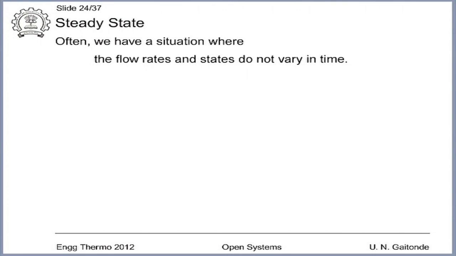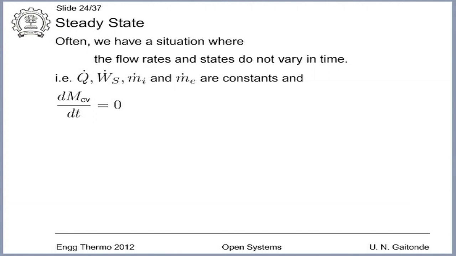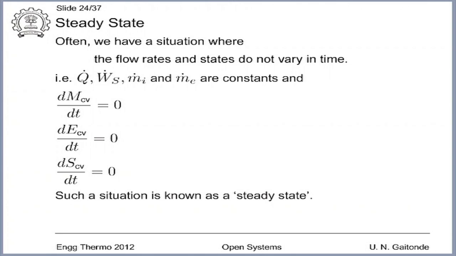Quite often we find that our equipment works in a so-called steady state. A steady state is one in which things do not generally vary with time — that means the interactions Q dot, W dot_S, m dot_i, and m dot_e are constant and invariant with time, and also the state of the system does not change with time. So the mass, energy, and entropy of the control volume do not change with time. A common trap is to assume steady state only means the three derivatives being zero — it also means Q dot, W dot_S, m dot_i, and m dot_e are constant.